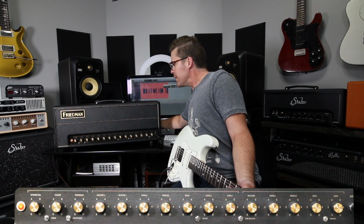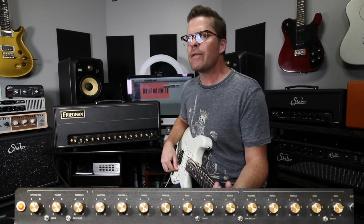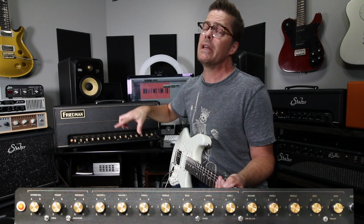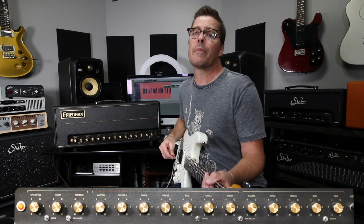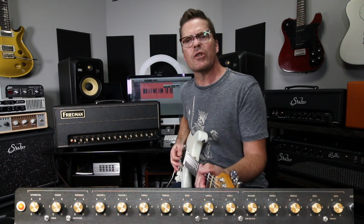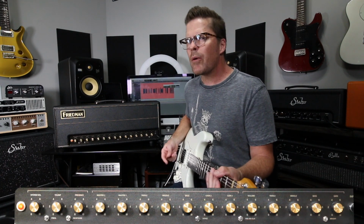Now what I want to focus on is the next switch on the back, which is a vintage type of, I think it's a mod that Dave did, called the C45 switch. And it only seems to affect the BE and HBE channels. This is the mode I use the amp in the most, because it just had this vintage bark. There's just a growl there. It felt more vintage to me. So I really dug that.